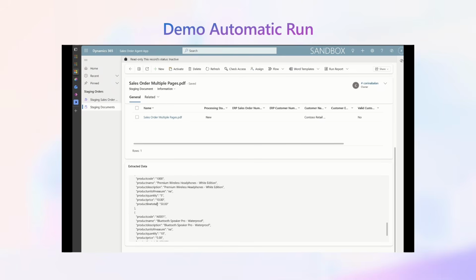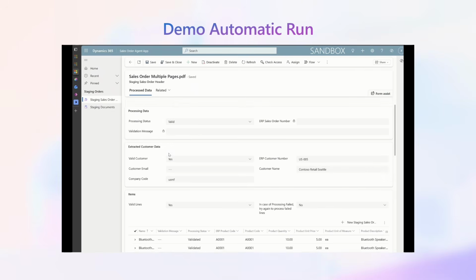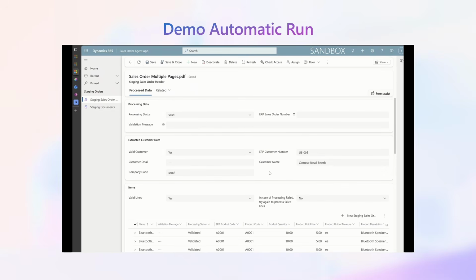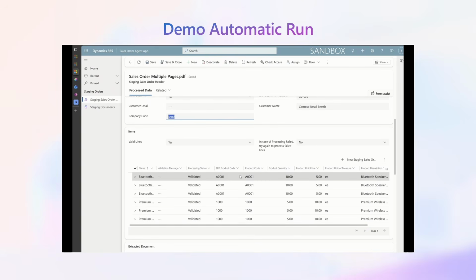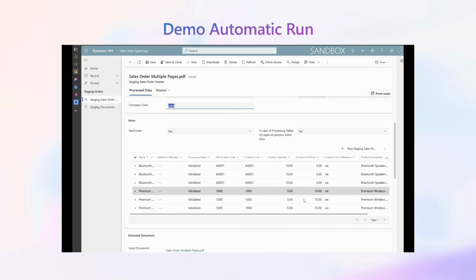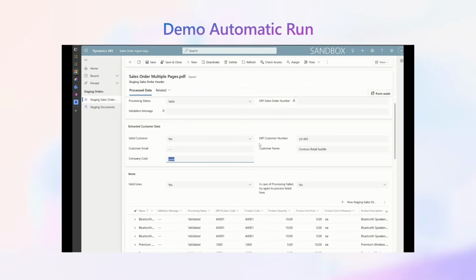Once the extraction finishes successfully, the staging sales order header and lines are also created. The agent is now going to autonomously validate firstly the customer. If that process is successful, it will populate the ERP customer number column, and then it will try to validate the items and populate the ERP product code column.